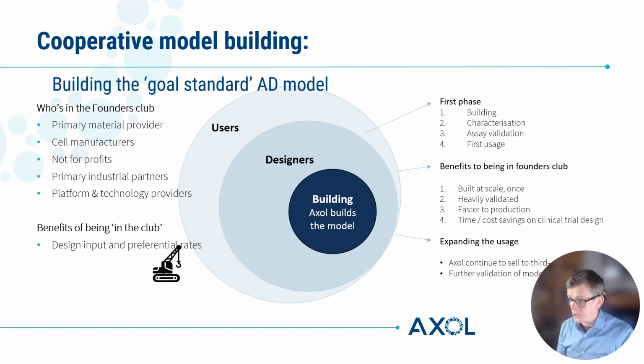We have whole Gantt charts around how we would do this. None of this is massively quick or cheap, but it's actually quite achievable to get to that first scale. Being in this group, there'll be certain terms around being inside this consortium, but the important thing is once we have a good understanding of its utility, then we make it accessible for researchers and drug discovery companies to come in and use this, because we're all here to try and do some good in this space.